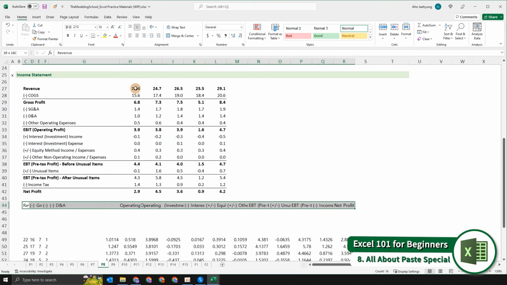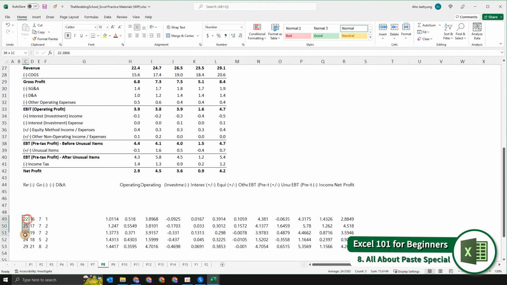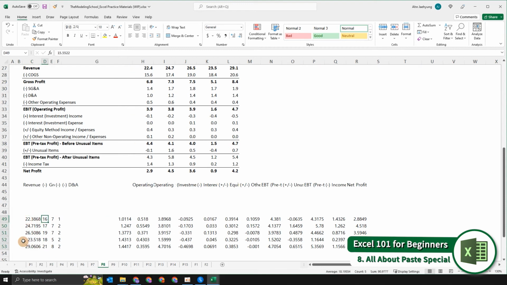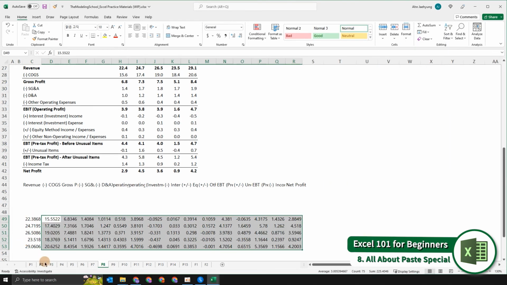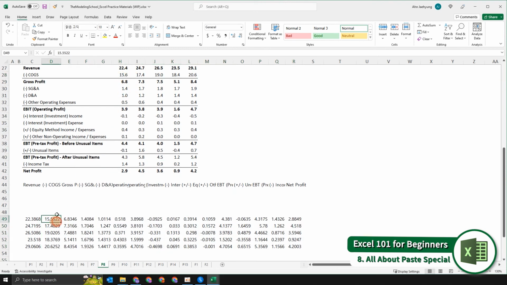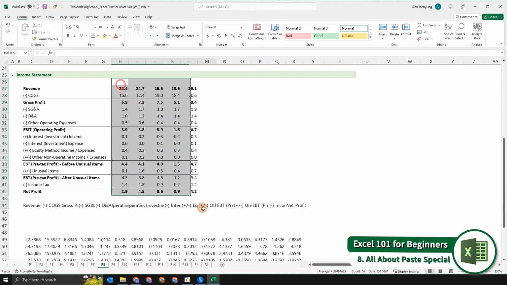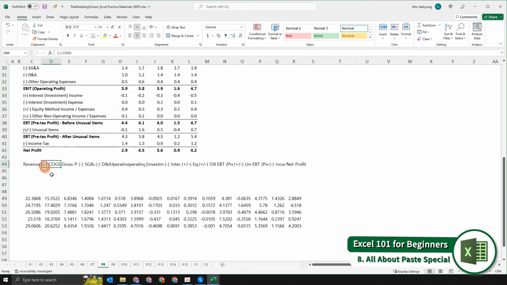So 22.4 is here, right? Let me show you. 15.5, so 15.6 is here. So the whole rows and columns are switched.